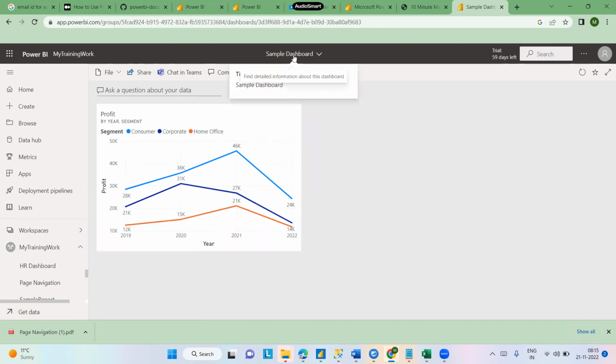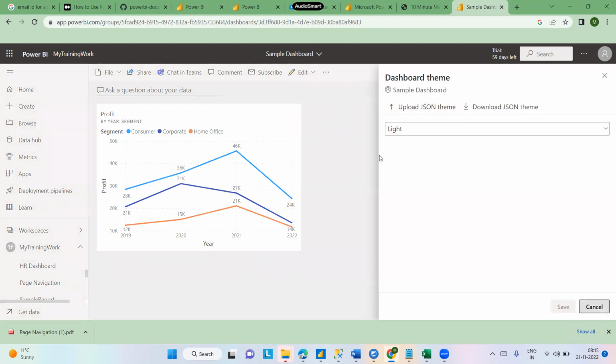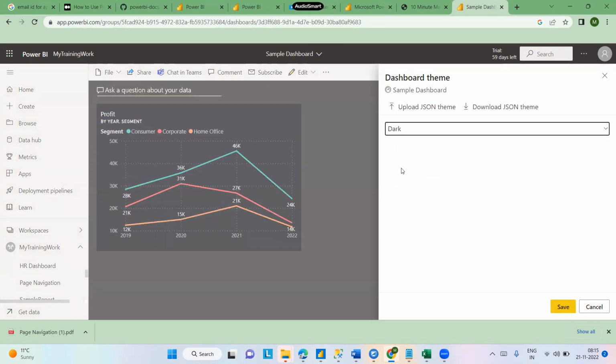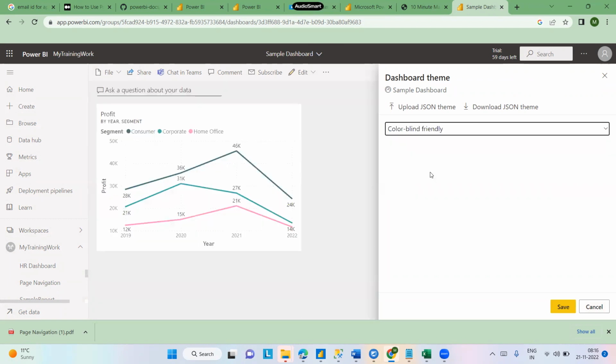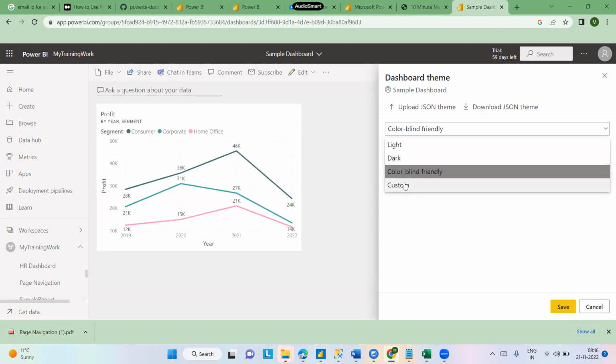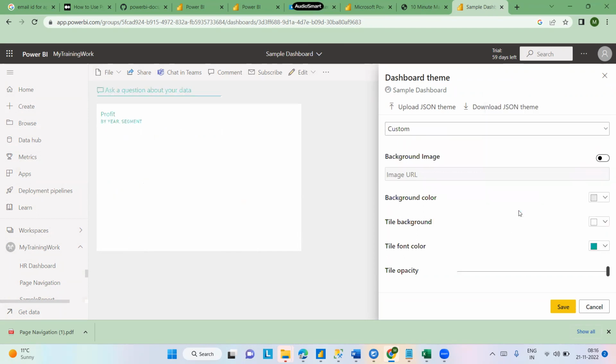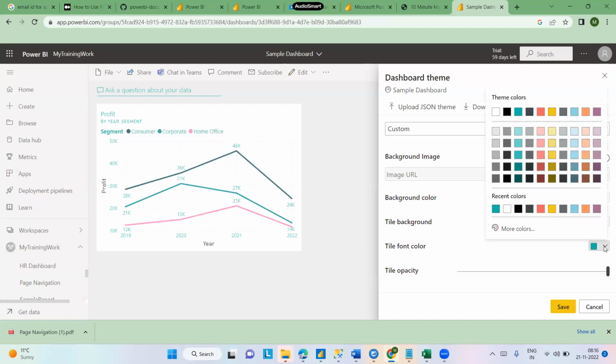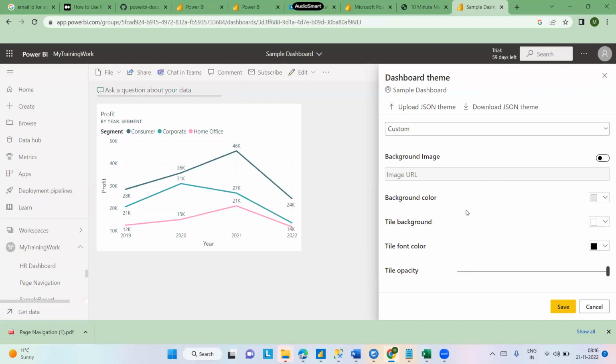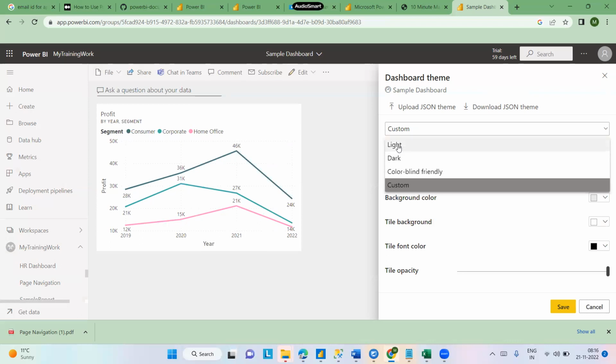If you see here, this is the dashboard. Okay, and if you want to edit that, you can edit it. So again, layout and everything, you can change. You can change the theme of the dashboard again. Okay, if you have any themes, you can export and use them. These are the different themes that you can use. Okay, again, you can do the customization. If you want to change the color, you can do it. All this, again, like I said, is kind of a playground for you. You can experiment with whatever you want.